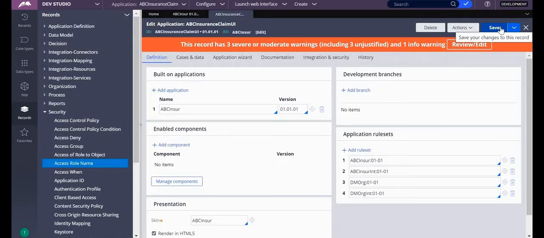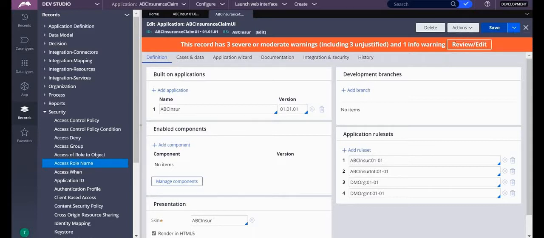So you ask one team to work on this. If one team has to work on this, then what do you need to have? You need to create an access group for this particular application so that someone will work on it.